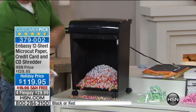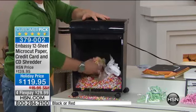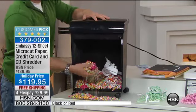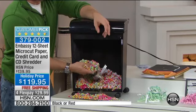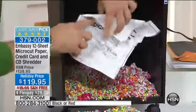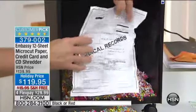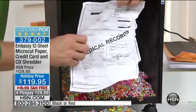We get lazy. We just take that piece of paper and we throw it away. Look at the size of that one piece of paper it takes up versus how many pages we shred. And think, if someone goes to your trash bin when they're quote-unquote looking for aluminum, they're going to be like, I can't figure this out. But they find this one piece of paper, and it's like, oh, look, it's Helen Keeney's medical records. What prescriptions? Maybe I can call her doctor and switch something over, or her insurance company.